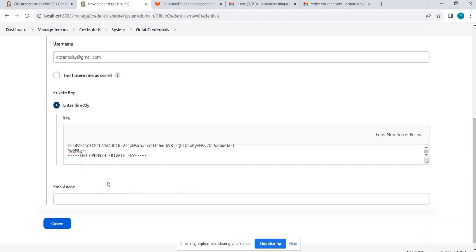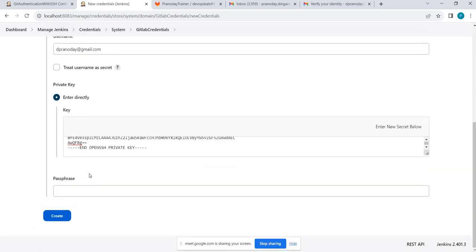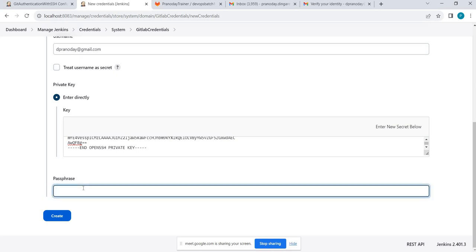If you guys remember, at the time of creation of the public private key pair, ssh-keygen asks us for a passphrase, that is a password. If you want to keep a password for your private key, then you can keep it at the time of creation itself. So whatever password you had entered at the time of creating the public key private key pair, that password you have to enter here in this passphrase field.